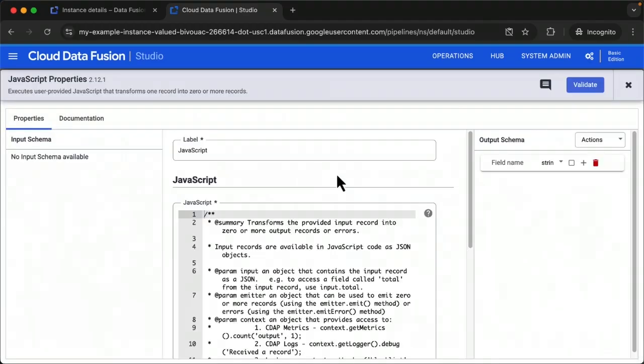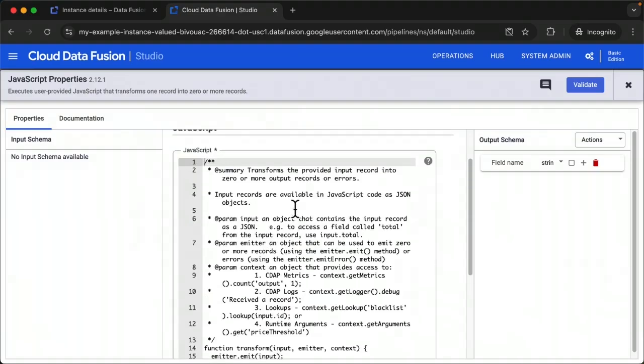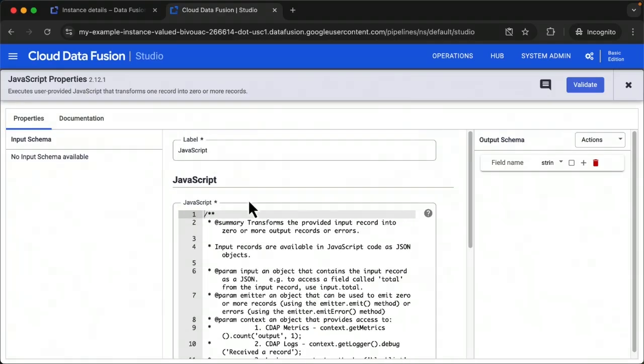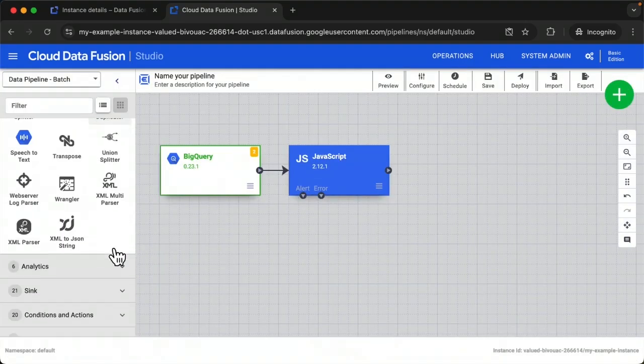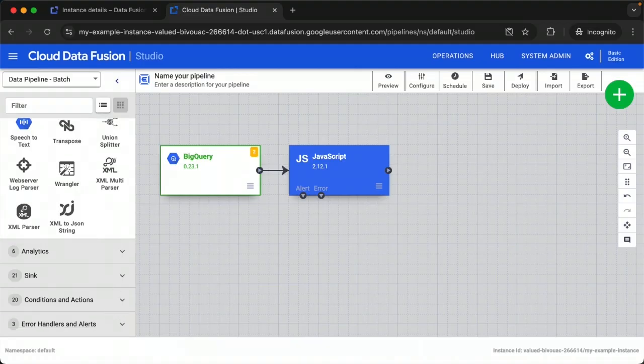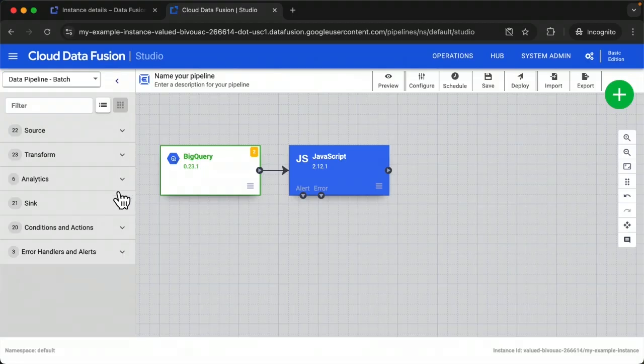And so this is the properties now. If I click properties in JavaScript, I can start writing some code here that will be my JavaScript parser, so that I can use that as a simple transformation layer. And then finally, I can start doing other options. I can do this in a batch setting. I can also do this as a sink.